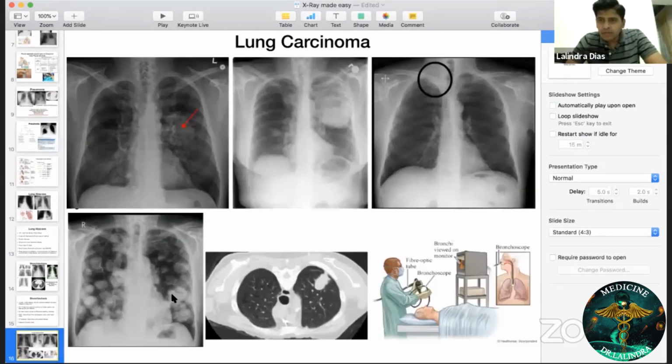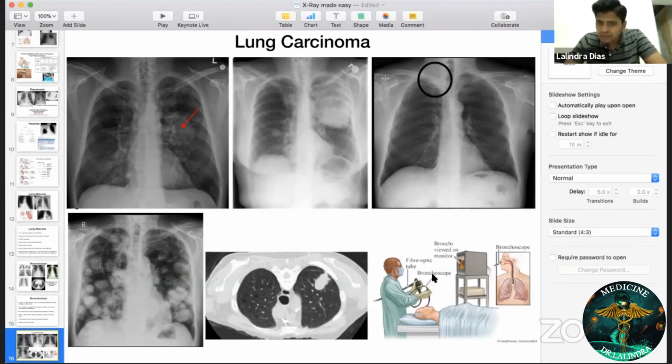Then we went on to discuss lung cancers, primary lung carcinoma, how you get the primary lung tumor causing a rounded opacity, like this Pancoast tumor. Pancoast tumor clinical features I taught you. What is the commonest cause of Pancoast tumor? Squamous cell carcinoma. It's an MCQ. Then secondary metastatic deposits, what you call cannonball metastatic deposits, we have discussed.